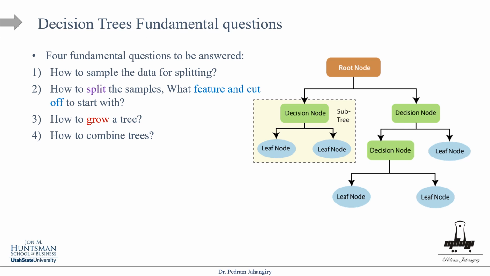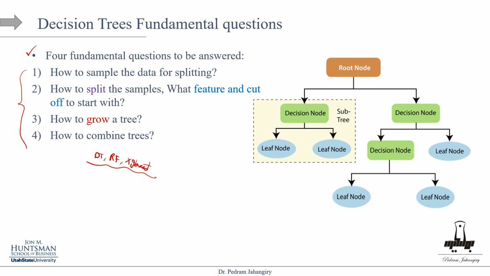And then we're going to cover the fundamental questions when it comes to decision tree based models, right? There are 4 fundamental questions that we're going to cover. And we discussed that based on how you answer these questions, you're going to end up with different models. For example, you're going to end up with decision tree, random forest, XGBoost, and so on. So that all depends on how we answer these questions. But before that, let me quickly review some terminology when it comes to the decision tree. Again, I assume that you have the background, so it's going to be a quick one.